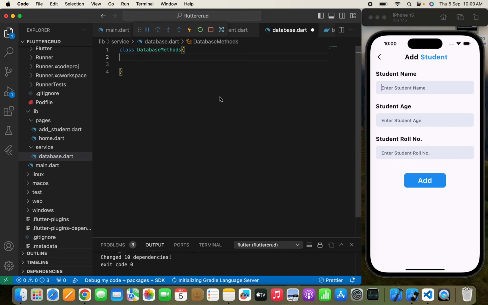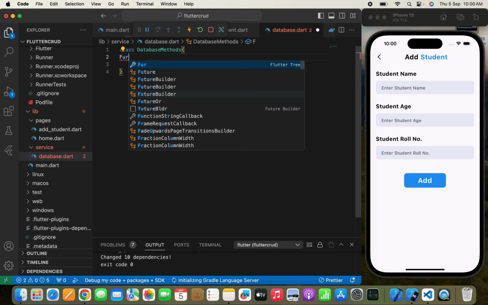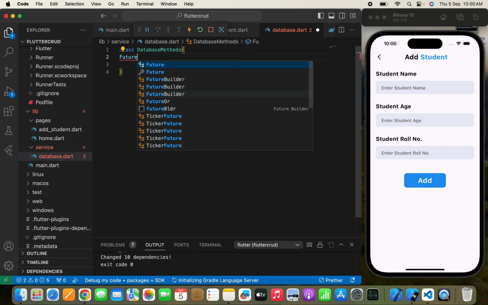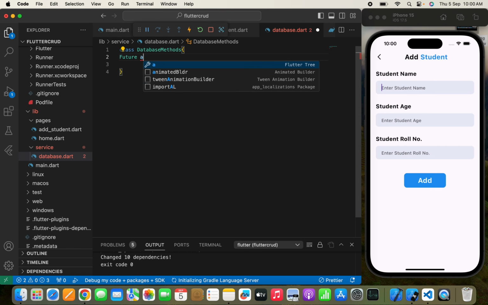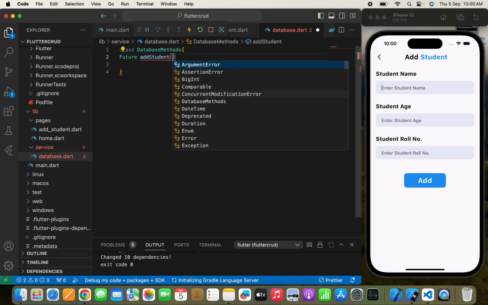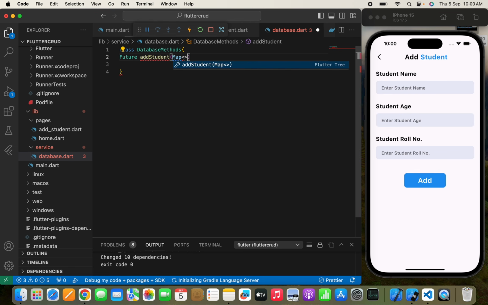Yeah, so let's move and we'll write Future, and after this I need to write a function name which is addStudent, and here I need to pass a Map. So I will pass a Map with String, dynamic. Now if you are a new viewer watching the videos for the first time, and haven't watched my old series, we have already made 10 to 11 apps on this channel before.